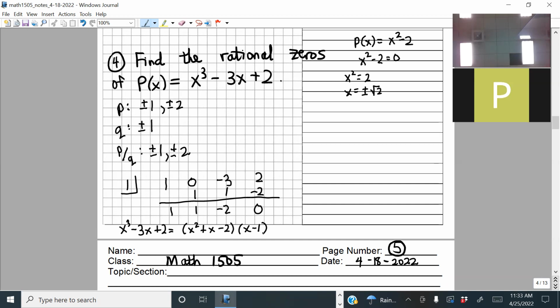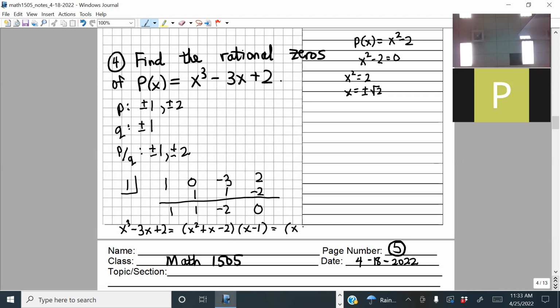So you see, you've got it partially factored there. And now, if there are other zeros, how do you find them? Try to factor the x squared plus x minus 2, right? Or if you cannot factor, you can always use the quadratic formula. But this one factors, doesn't it? Doesn't that factor?